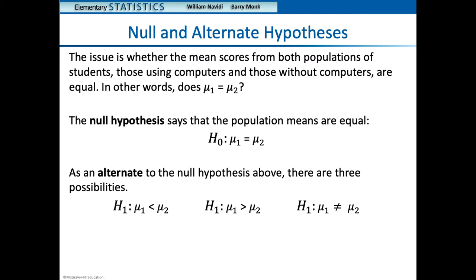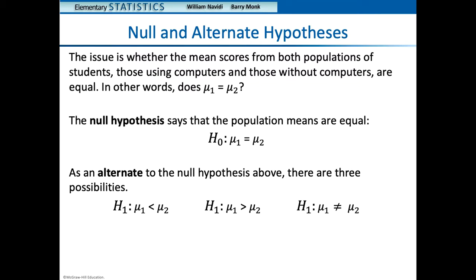Now, in the context of our specific problem, remember that the null hypothesis is always the assumption that there is no change or no difference. And in our problem, that would be the assumption that allowing the use of computers does not make any difference in the outcome of the scores. And the way we would represent that concisely in the null hypothesis is by assuming that the mean score of those who use the computers is the same as the mean score of those who don't, or mu1 equals mu2.